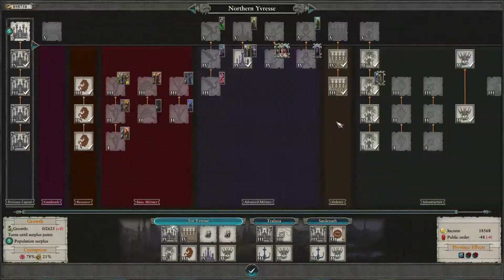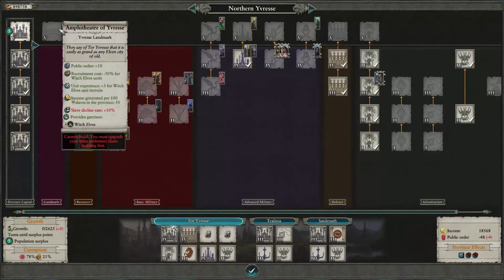If we go into the buildings, I don't have it built yet because I don't have it upgraded to tier 5, but we can see the Amphitheater of Yvresse. Income generated per 100 slaves in the province: 50, that is quite a lot. If you think about it, Tor Yvresse has 3 settlements, so you've got a max cap of about 14,000 slaves. If each slave is generating 50 gold per 100 slaves in the province, you're getting, just because of this building, 7,000 income from slaves per turn. So this is also a very powerful building.